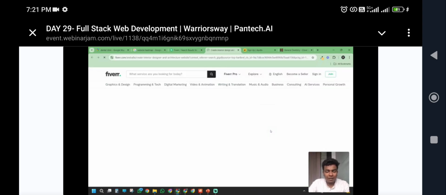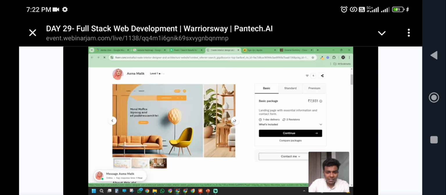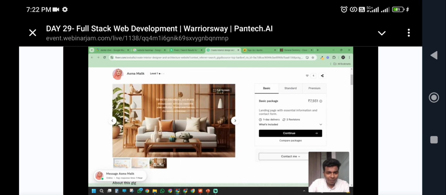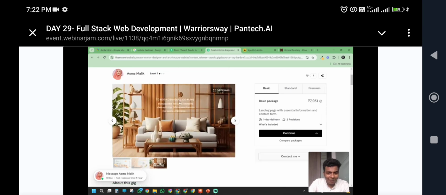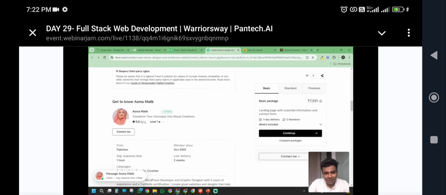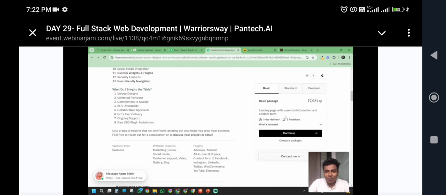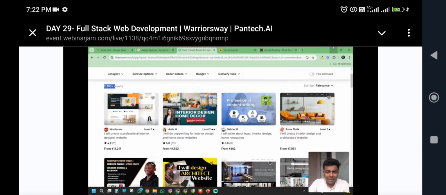For an example, I'm just opening it. One thing I'm showing you. She just attached the interior design. It is really looking good. But suddenly we found out something. This is not a website she created. It is just AI generated images. She forgot to remove these things. And also what I offer. Likewise, you can just add like this, what the price is, and different plans. This is how you can create it by using this kind of platform.